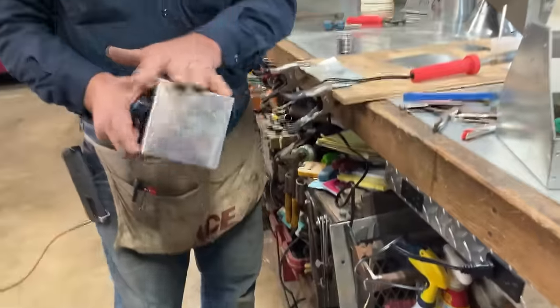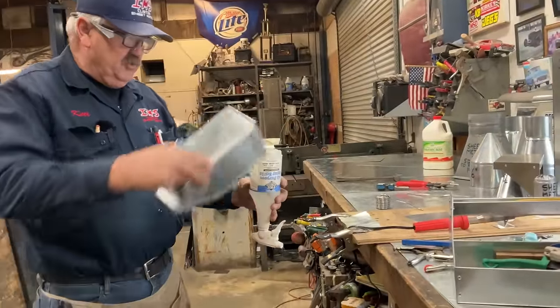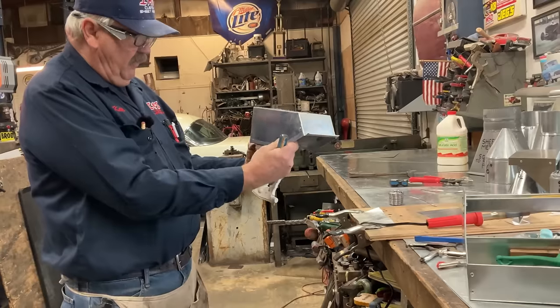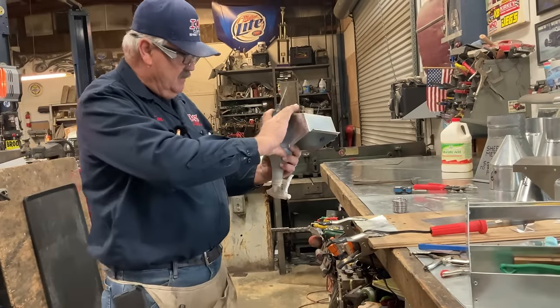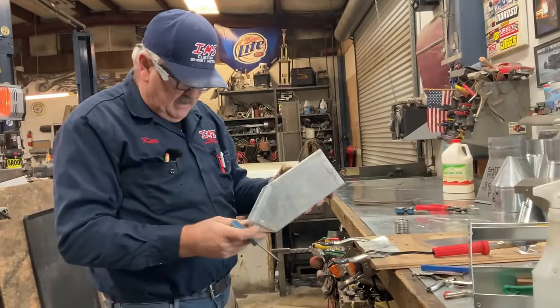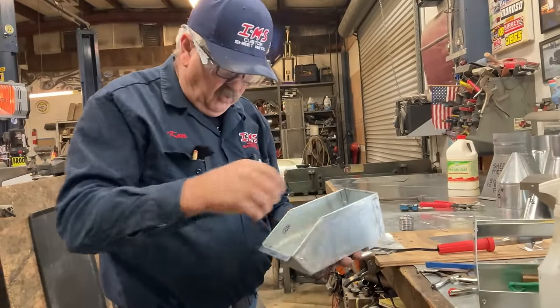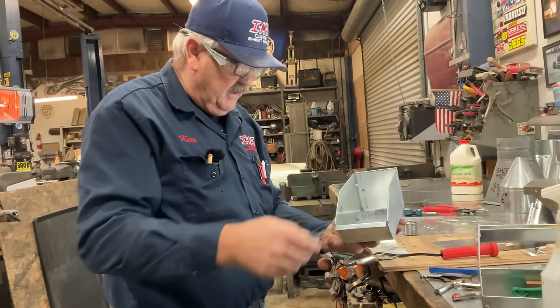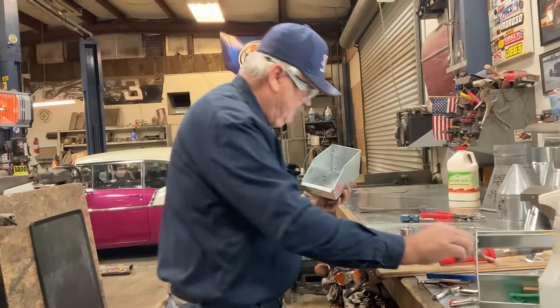So we soldered this on the outside because we have a stovepipe sticking out of the roof and we want to keep the water out of it. Now, we've decided, no, wait, that's not what we want to do. What we want to do is pour water into the container. So now, we're going to solder this one on the inside.